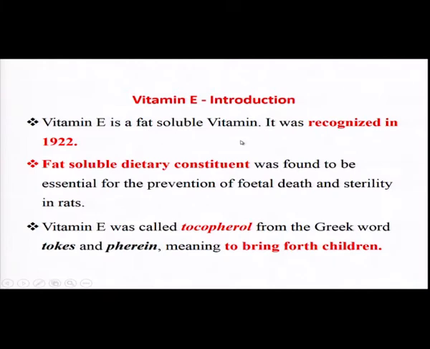If you are going to look at vitamin E, immediately you think of it as a fat soluble vitamin, and it has a hydrophobic oily texture. Being a fat soluble vitamin, it is actually associated with sterility and fetal death, because the early experiments of vitamin E were done in rats. The rat is one of the most common mammalian models to study the human system; for most of the experiments and toxicity studies, we subject the chemical to rat and mice models.